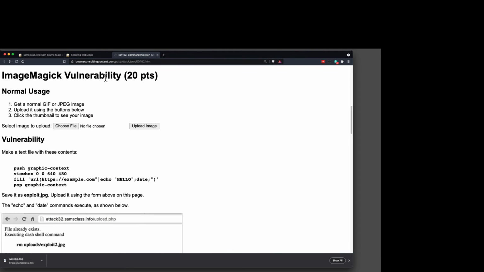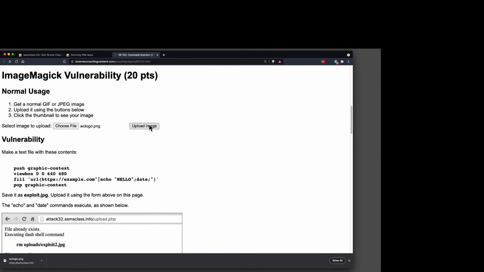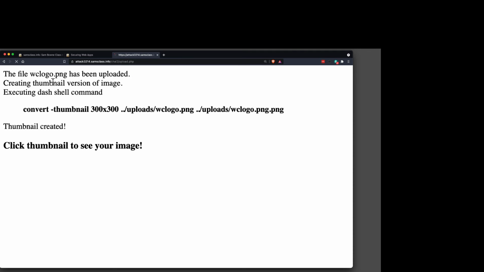And what I have here is the classic code that's used to handle images on websites like social networks or anything. You can upload an image and then use this standard library, ImageMagick. So you choose a file, and I want to use the WC logo, and then you upload the image. I just copied this from a public bulletin board, and the only thing I added was printing out the commands. So this is the command that's executed.